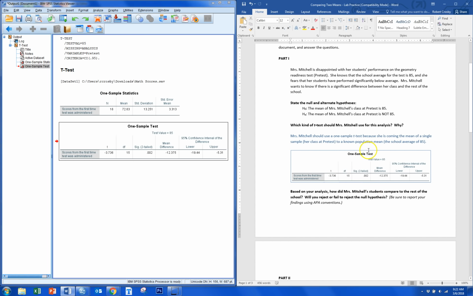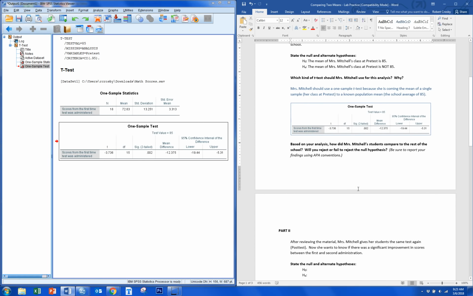So what we say is we have strong evidence here that the mean is not 85. It's very, very unlikely that the true mean of our students is 85 based on the data we have in front of us. Because we have such strong evidence that the mean is not 85, we're going to reject the null hypothesis in favor of the alternate hypothesis, that it's different from 85. We haven't proven that it's different from 85, but we have strong inferential findings that it is different.